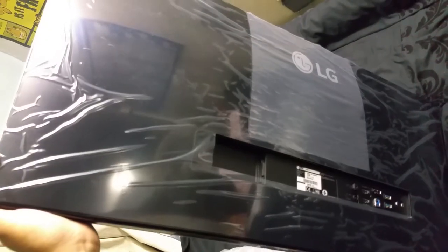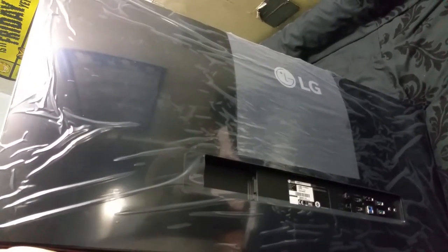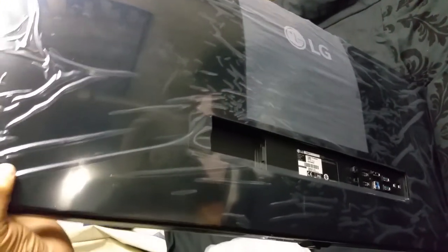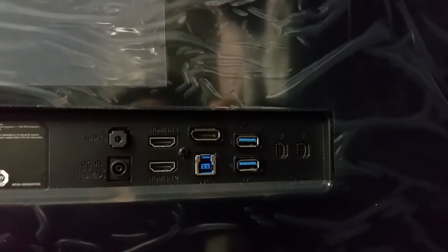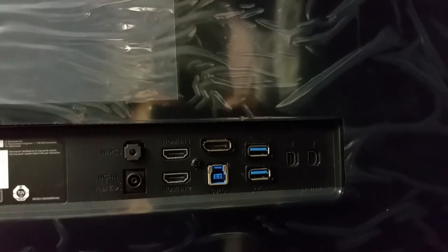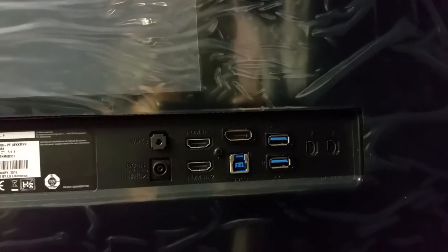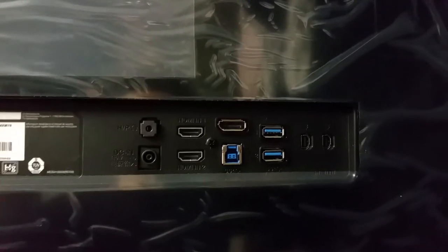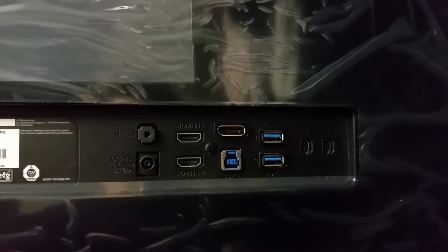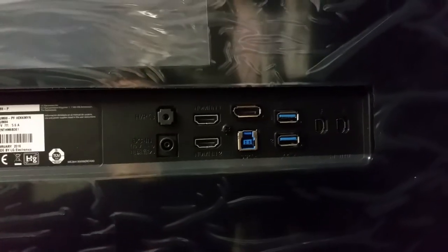Give me a sec. So this is the screen, once you've taken it out of the protective film or whatever it is that it comes in, and you've got further plastics on the back. So I assume it's a gloss black finish, but we'll see once I take this cover here off. Here's a view of some of the connectors. So you've got some super speed Thunderbolt ports, some USB ports, various other bits and pieces, HDMI, etc. Pretty standard. Then you've got your headphone jack, which I guess you could put into your speakers. I think I may do that, but I'm using this as a monitor as opposed to just for gaming, so we'll see how that pans out.